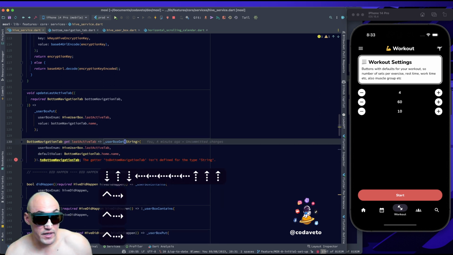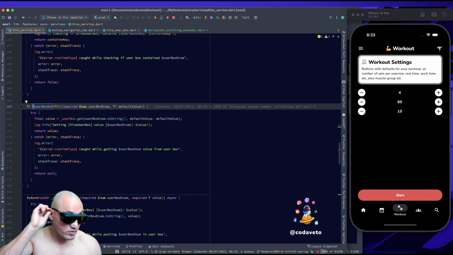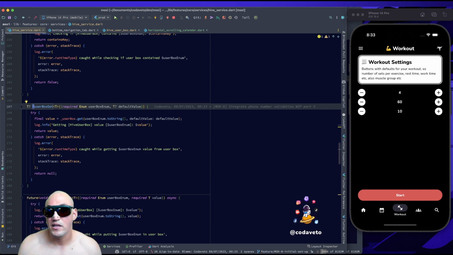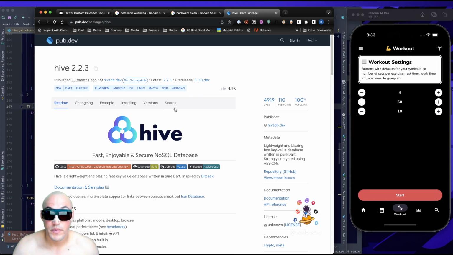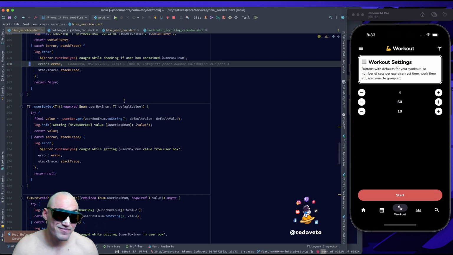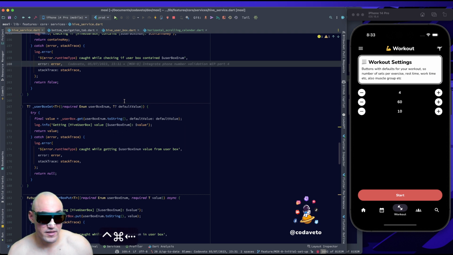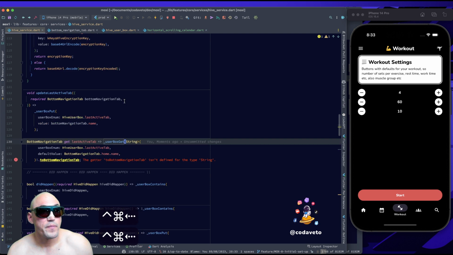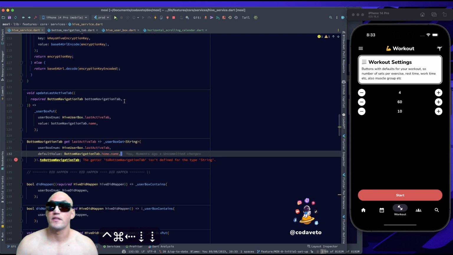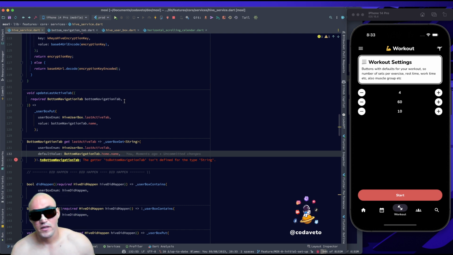Now, the user box get, oh, that's what I wanted to say. You can only save primitive values to the local database. So enums, I don't think they're going to work. I'm not 100% sure, but if I look at the package, it's been 13 months. I think I remember you couldn't save it, and I think it hasn't changed. Anyway, I know you can't save it because you need to make adapters for enums. All right, refresh my memory there.